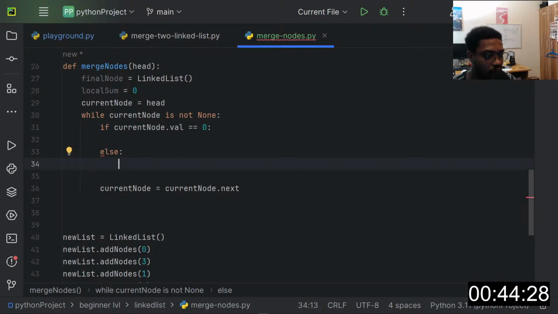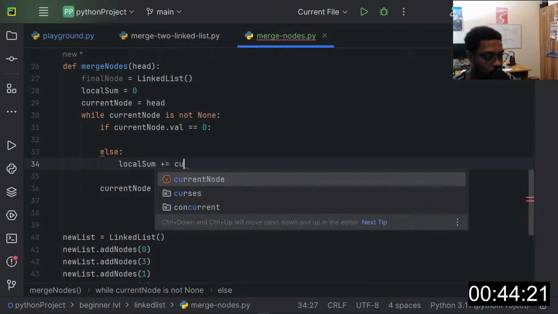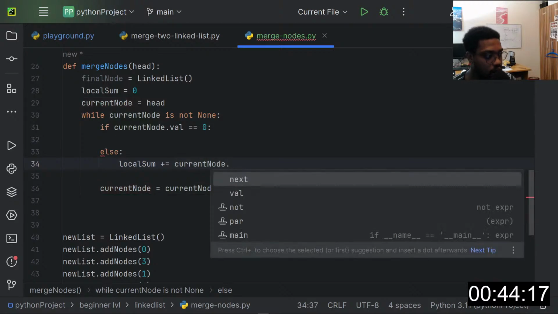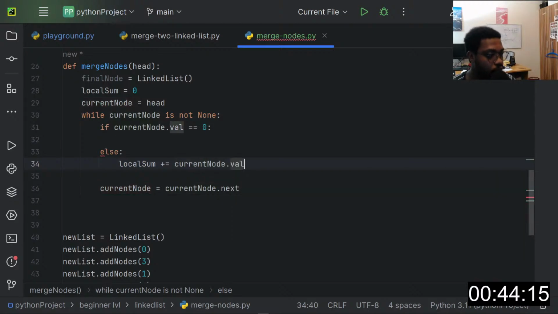I'll say local sum plus equal the current node dot value. So I'll calculate the value here, and at this point I'll reset the value of our local sum back to 0.